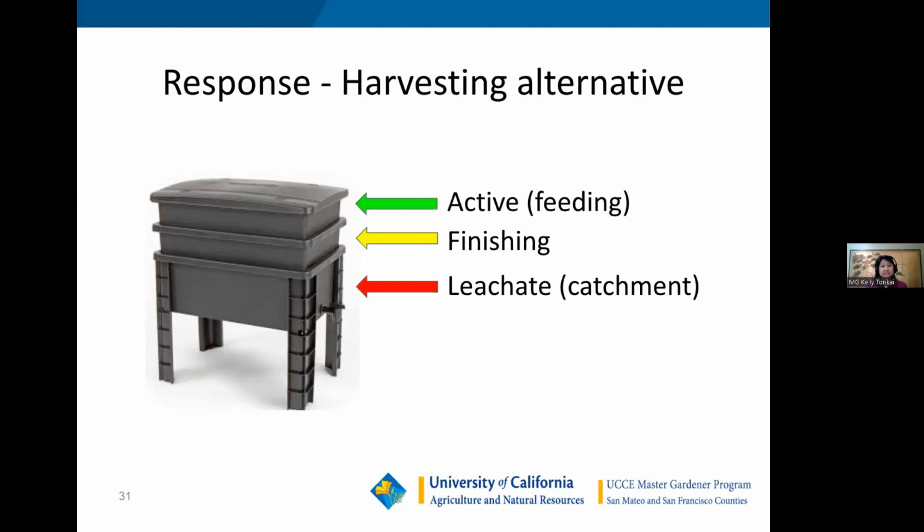You expose it to light, and then any of the exposed worms are going to move downward away from that light. You can remove thin layers of vermicompost off the top with a spoon or a spade, and set that harvested vermicompost to the side or in a separate container. And just repeat that process till you reach the bottom of the tray, and all or most of the worms will have moved down into that active feeding tray. So now you have lots of harvested vermicompost and an empty tray that you can then just line and put new bedding in, and it'll become your new active tray.